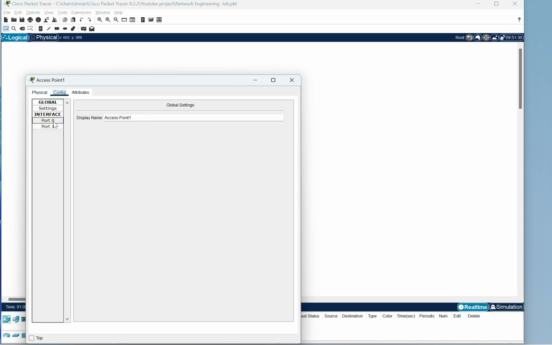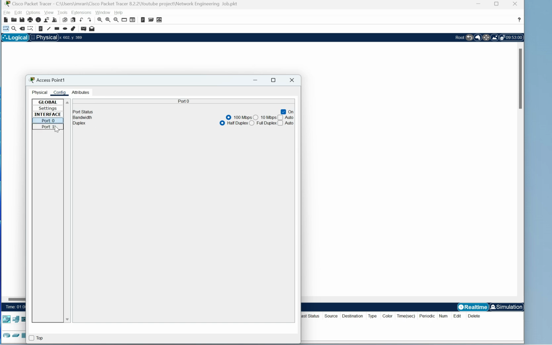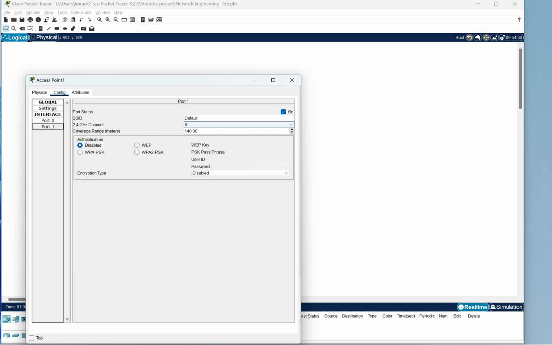We don't need an IP address or anything to operate. It just has an SSID we can give, and you can give whatever password you want. Maybe one will not work. It should be a minimum of 8 characters, right? So 1, 2, 3, 4, 5, 6, 7, 8. In the real world, you should use a stronger password. We change this to Ducky.